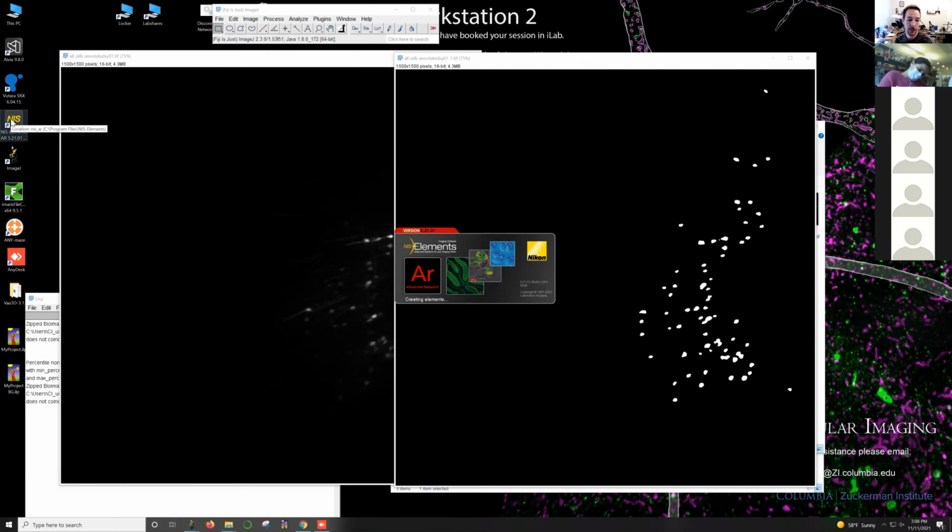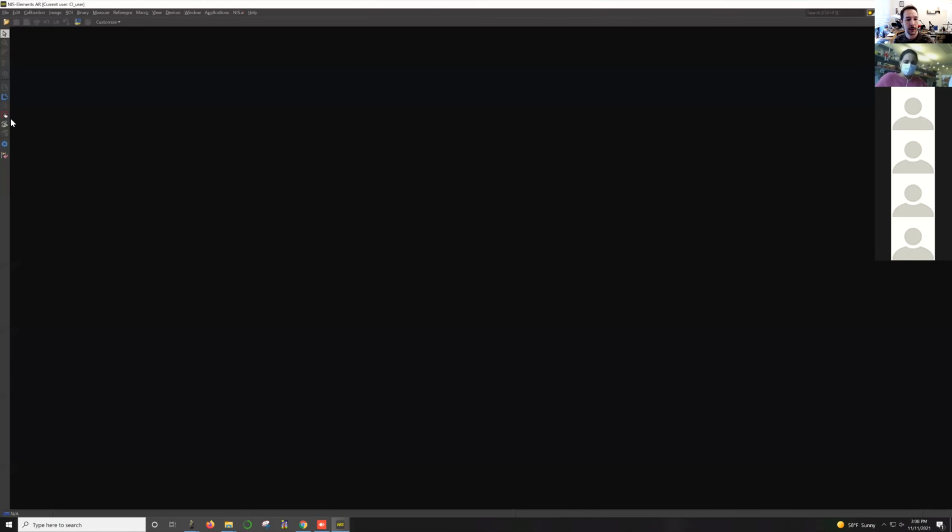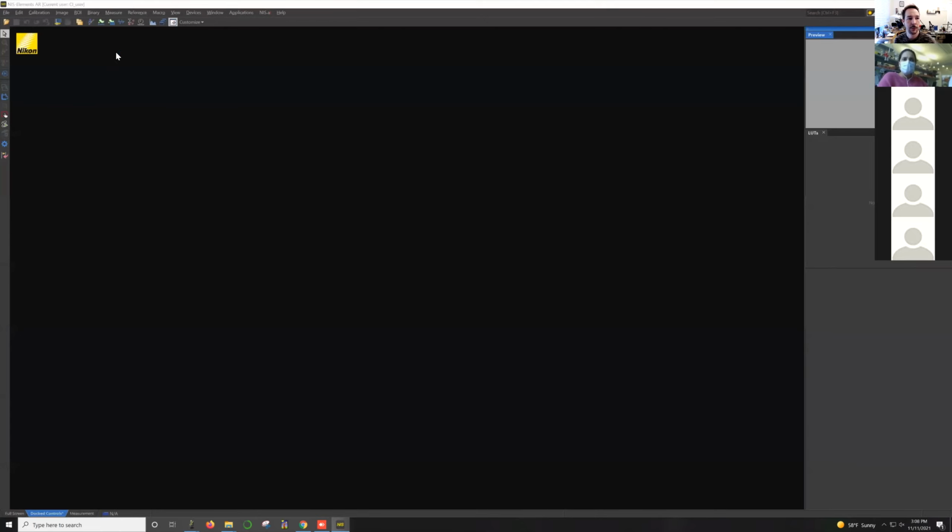But this is really the hard work in using these neural networks: spending the time to create these training data sets. And DenoiSeg is quite good in the fact that it only requires a small amount of data. So you should be able to get good results even with just 10 to 12 images annotated, so it's not as data heavy as some of these other networks.